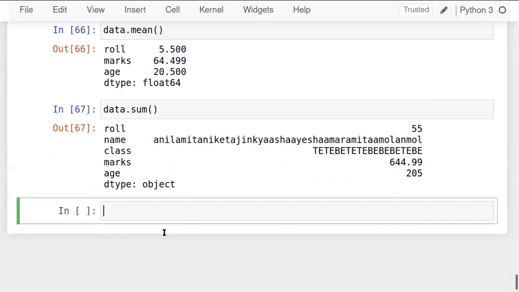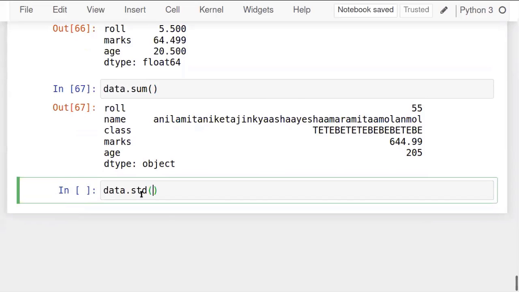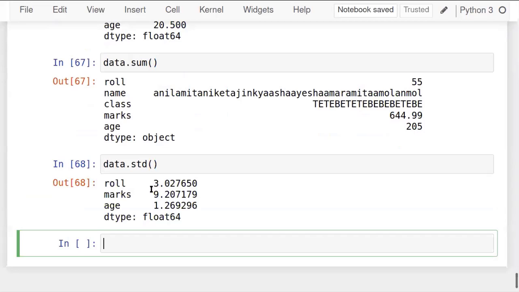Sum gives the addition of all the elements. Mean is applied to only numerical elements, and sum is applied to all the elements, as we have seen yesterday also. Strings can be concatenated to other strings like this. Fine. Sum.